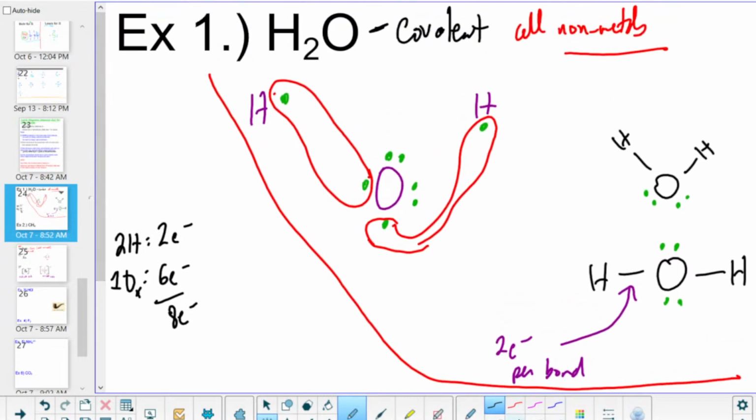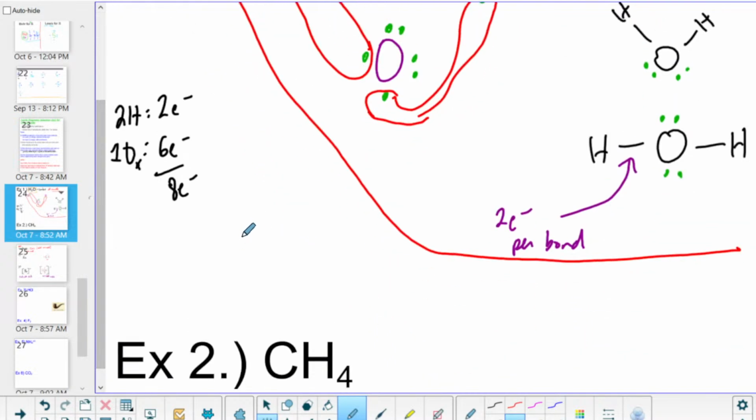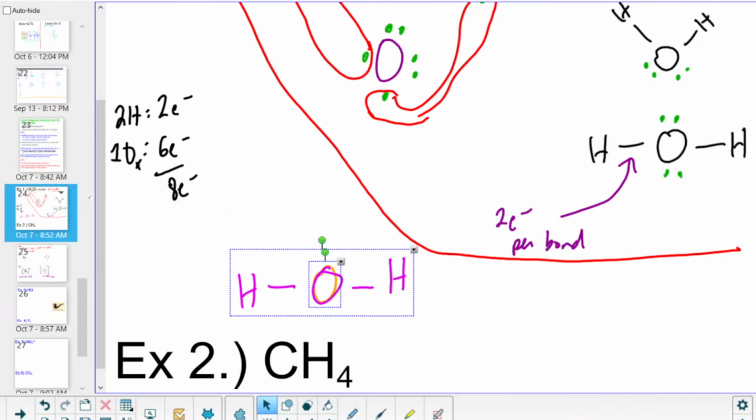I then decide what the central atom is. Of these atoms, which one is going to be right in the center? But you have to wait till I call on you. Put up your hand. Zachary! Oxygen. It's the one that you have in fewest amount. So you go oxygen. Let me do that in a different color so it's more visible. And then you join it to the other atoms. How many electrons got taken up in that bond? Someone else? Yep. 4. Because there's 2 per bond. And so I start keeping account.